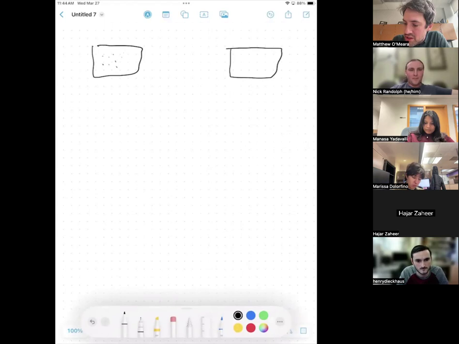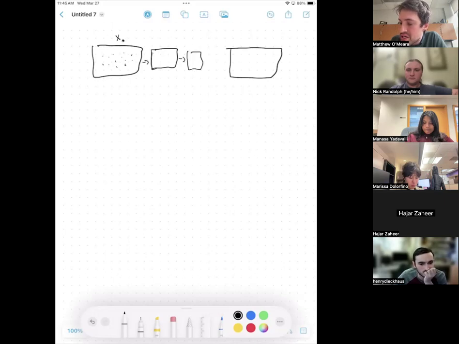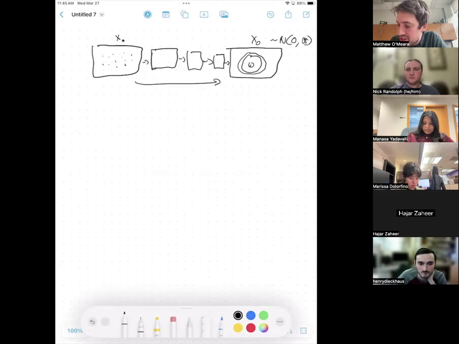If we have some data distribution in our space, let's call this x1, the idea is that we can take each sample or the samples all together and add noise to them. And in this case, we're going to add Gaussian noise. And depending on how much Gaussian noise we give, we can picture that there's a series of steps that's going to transform the actual data distribution into this perfectly independent x0, which is going to be effectively something nice, like a Gaussian centered at 0 with some standard deviation, some high dimensional Gaussian distribution. So this process here is the diffusion.